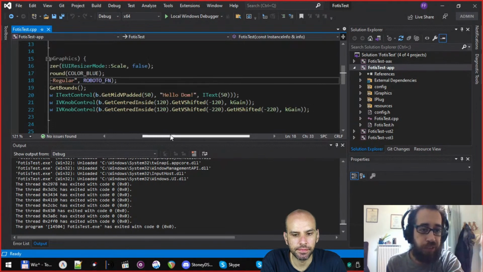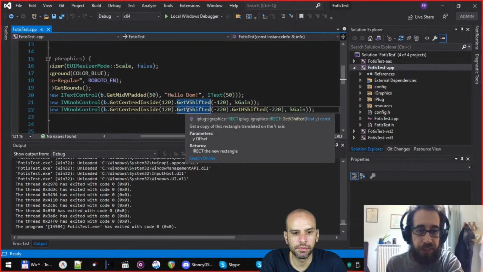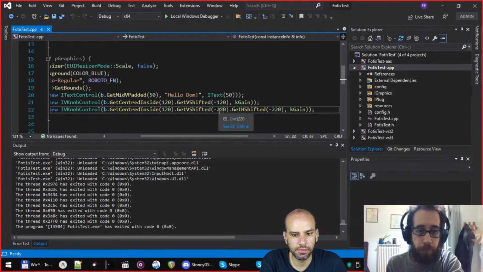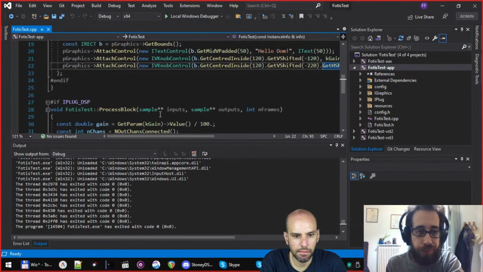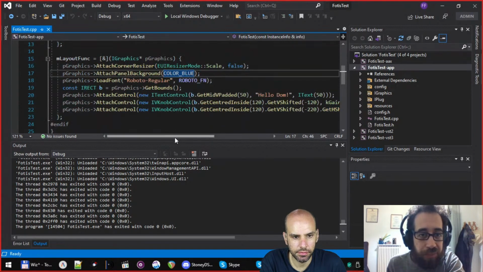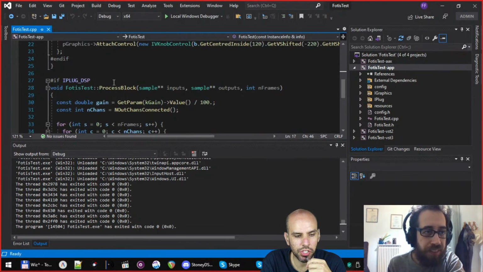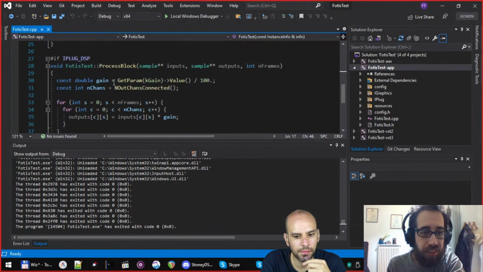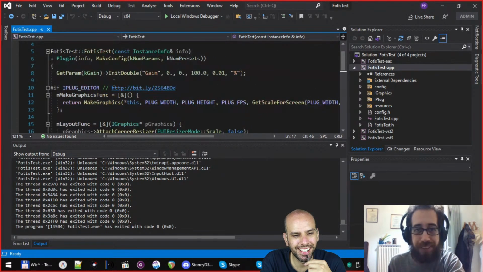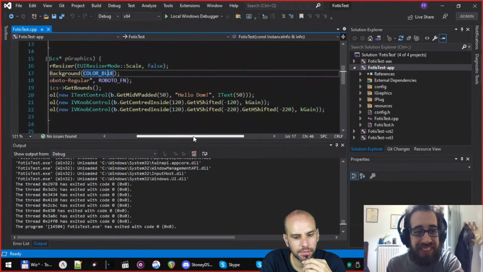So I created 2 knobs, and I changed the value here, vertical shift, to minus 220, and I added one more, H shift, the horizontal. It's pretty straightforward stuff, and I didn't change anything here. Yeah, I changed the color, and that's it. So what is this? It's C++, right? Cpp? Yeah, for sure. It is. Great. So I made my first C++ plugin. Yay. But it looks cool. Thanks. I didn't change anything else significant, but yeah.